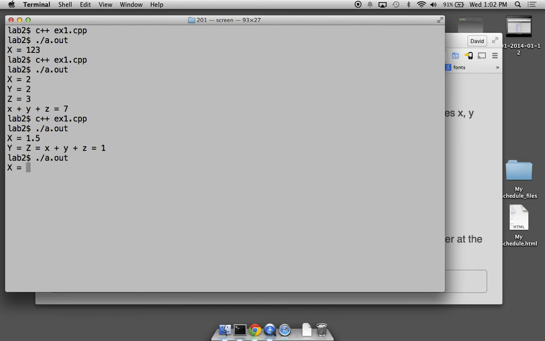I'll give another example. I could put in R. I've typed in something that's not even a number. So the program is malfunctioning. But once again, we're not going to look at checking for validity in the input. But that's something that's worth learning about. And I actually used to cover that in this class, many years ago, but I sort of cut it out because I want to focus on other issues.